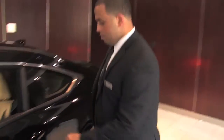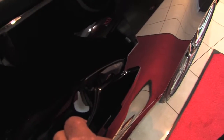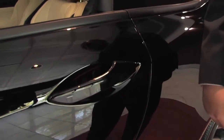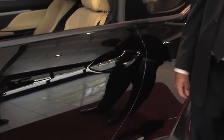Inside here, the door jamb, there's a unique holder for the key. If I open this here, you'll notice that it's hidden. So that way, if your battery ever fails on the key, or if the battery dies, you can still go inside there. Last but not least, in the door handle, on both sides, there is a unique puddle lamp. At night when you walk up to the vehicle, especially with a black car, it may be a little bit hard to see. All you have to do is walk up to it, and this will light up for you, so you will never miss the door handle.